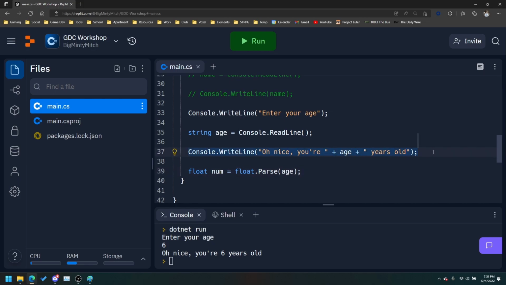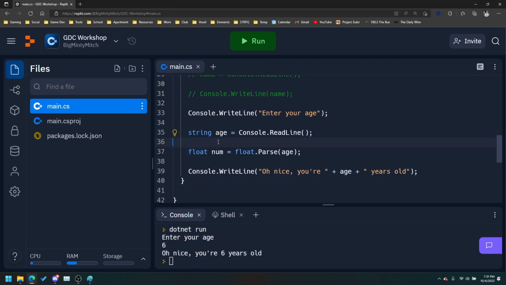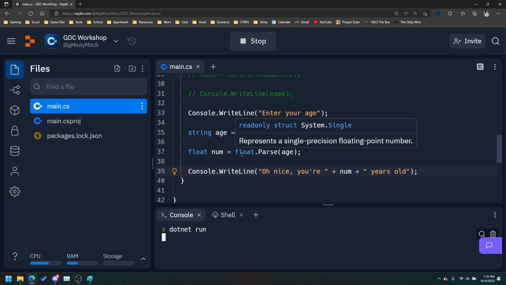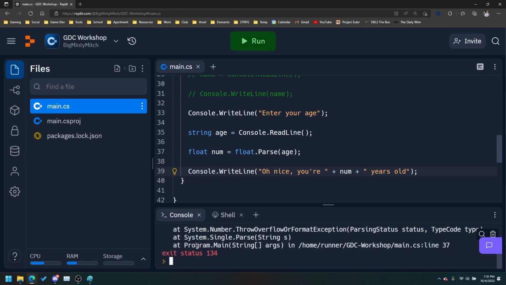So I'm going to cut and paste this onto the next line. And so now, if I replace in the Console.WriteLine here, when it says, "Oh nice, you're blank years old," I'm going to replace it with num instead of age. And it will work exactly the same. The only difference is that if I enter something goofy, like the word "no," the program will crash.